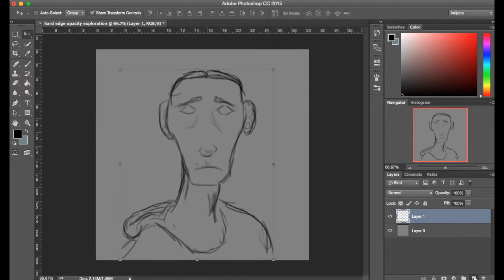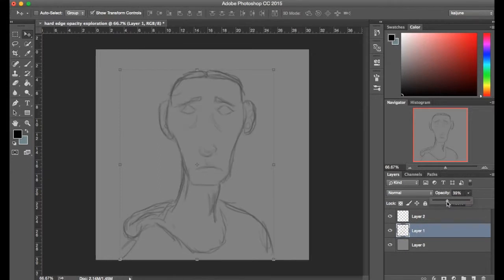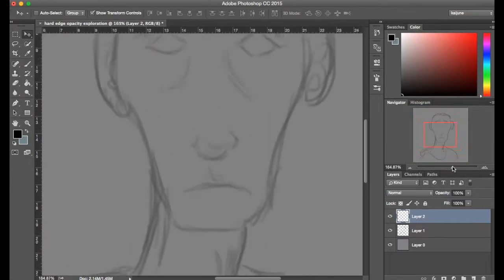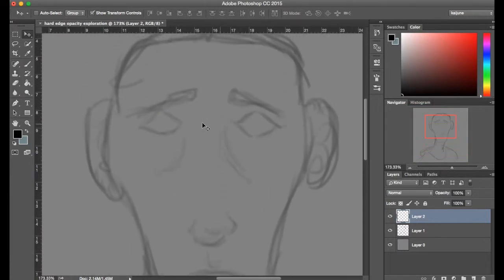Okay, time to tidy this up, lower the opacity a bit on this, and zoom in a bit. Okay, let's see these brows.